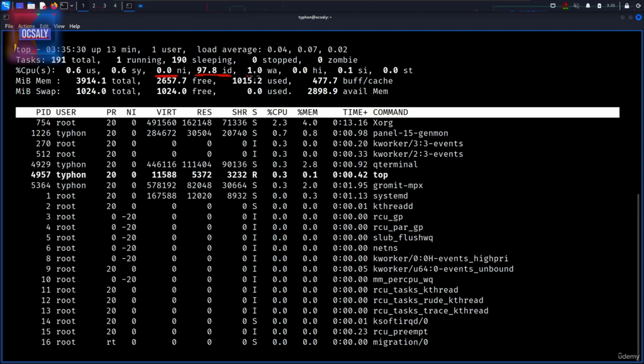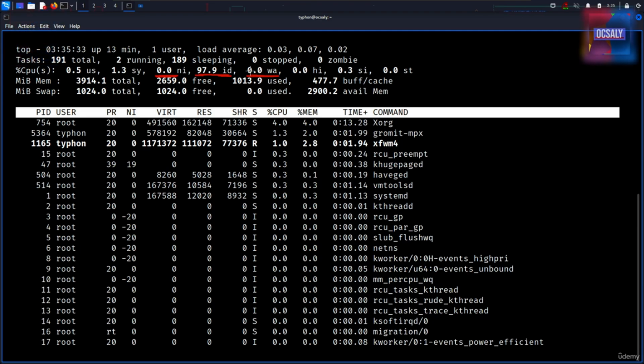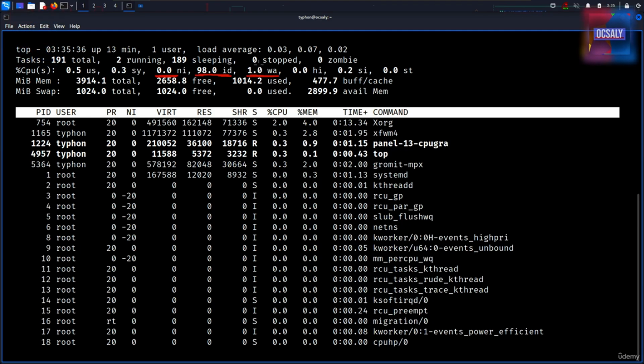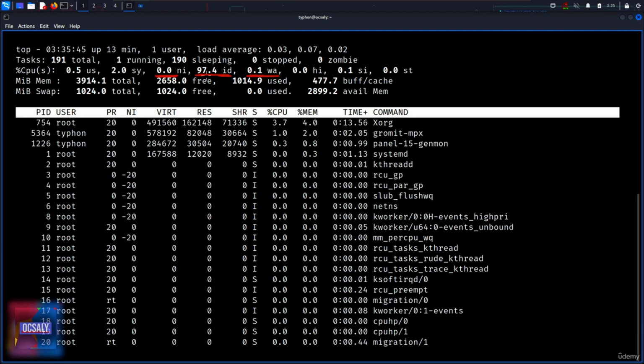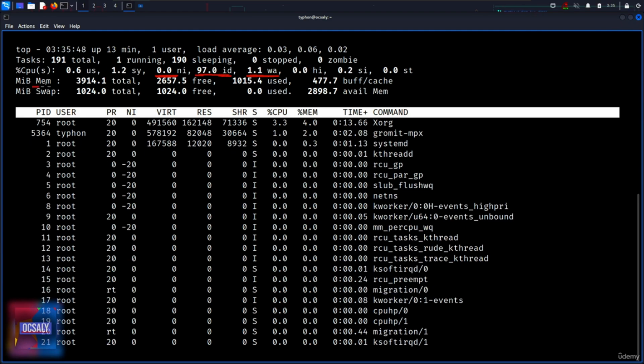And we also have 1.0 wa. It's now probably 0.0, and here it's going to be 1.0. This is the percent of the CPU waiting for input output. You also learned what input output is in previous lectures. And we also have mem.